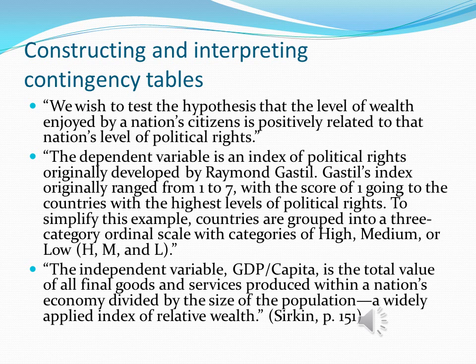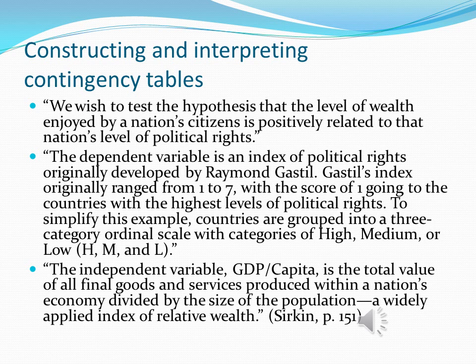Constructing and interpreting contingency tables. First, I'll read this to you. We wish to test the hypothesis that the level of wealth enjoyed by a nation's citizens is positively related to the nation's level of political rights. I'm using these examples to better explain the following tables. I'm using a textbook, that way you can look at a textbook.